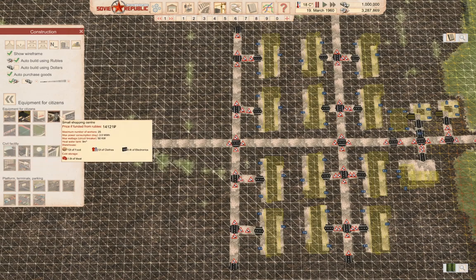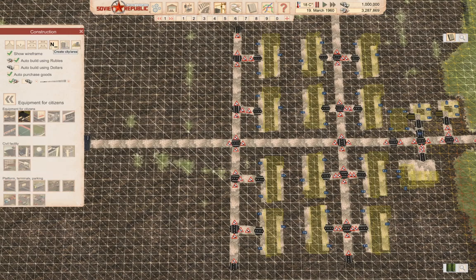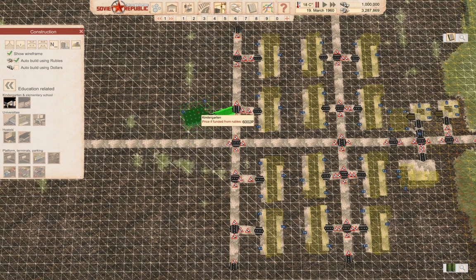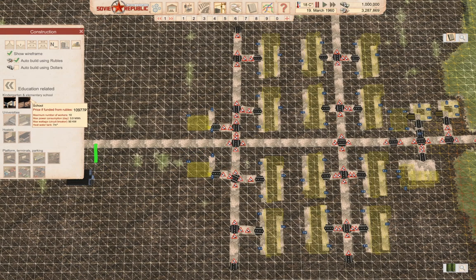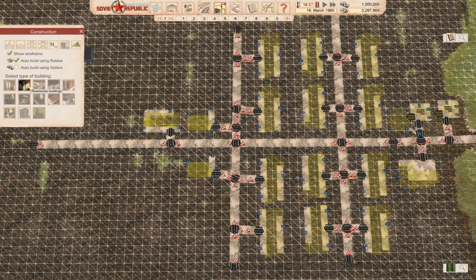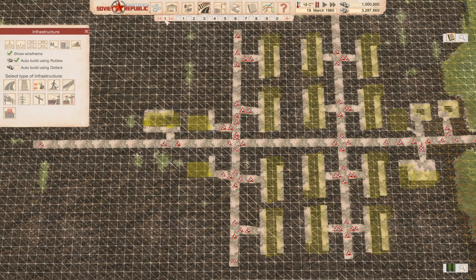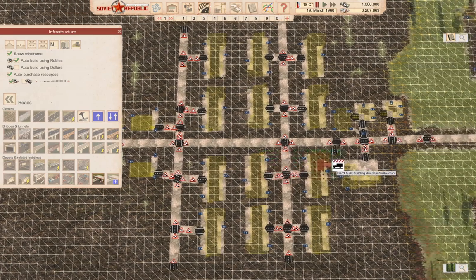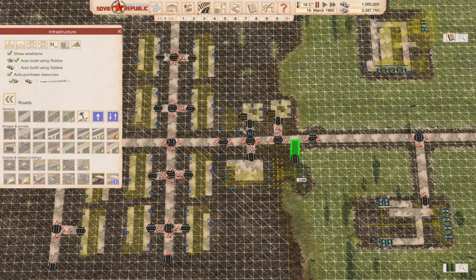Do I want to put a pub? Maybe. What I'm definitely going to need, though, is go back here. Education related. Yep. I'm going to need a couple of kindergartens, which I'll stick one here and one here. I'm going to need a school, which I think I can get away with chucking in over here. Now, is there anything else that I absolutely need in there? Maybe not. Okay. I'm also going to need, under roads, a gas station, which can go in right about here.